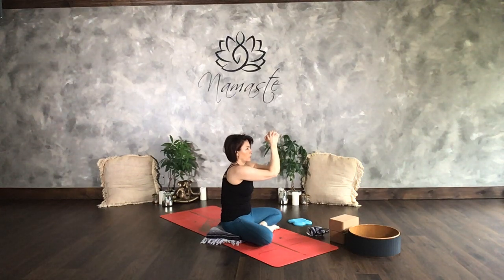So sit comfortably. Forearms parallel, triceps parallel to the floor. Take a breath and exhale. Push the forearms out away from you. Now tip the pelvis up toward the heart and hold. So don't squeeze the hands together. You can even keep them like this. We don't want to transfer all that energy to the hands. We're keeping it in the core.